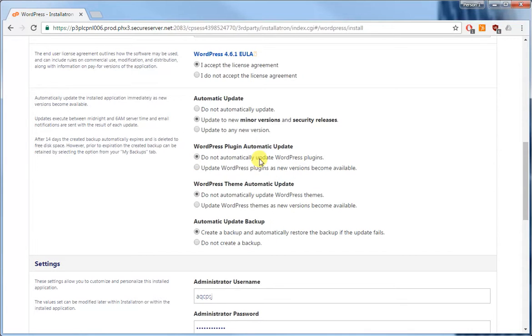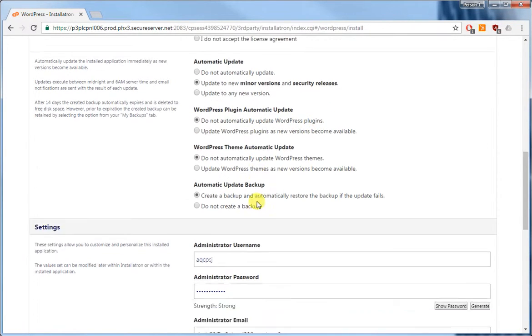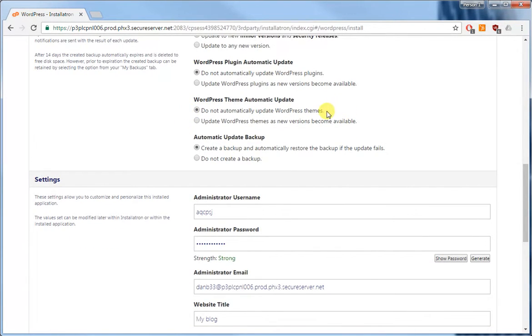So I would say do not automatically update your WordPress plugins, that's for sure. And the same goes with themes. They can change the theme on you and then it'll look completely different. And if you have it automatically update and you come back one day and your website looks completely different, well, there you go. That's why I would always select do not automatically update WordPress themes here as well.